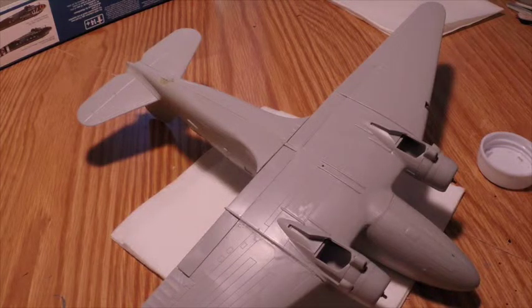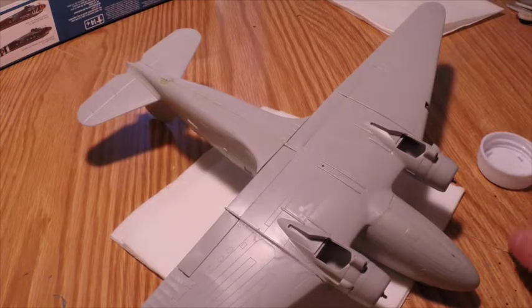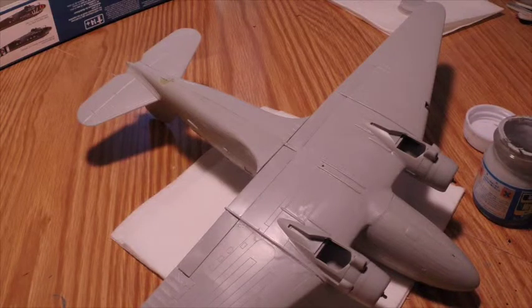So the way it works is you find your gap and you just liberally paint it on to try and get some into the gap, and then you let it set for a few moments, and then maybe paint another coat on. Try not to wait too much while it's drying. You want to get it while it's still pliable and malleable, so that you can scrape some and continue to mold it while it's still in wet form.